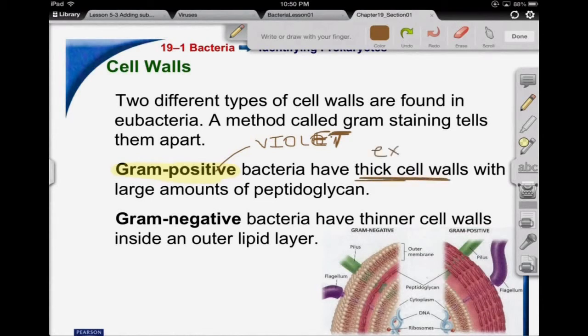What it means is that they have a thick exterior cell wall; they wear their cell walls on the outside. They're not as smart as E. coli, which kind of bagged their cell wall off with a little bit of membrane on the inside and outside. No, gram-positive bacteria are just like soldiers. They've got their armor on the outside, and they're using that to protect them from the world.